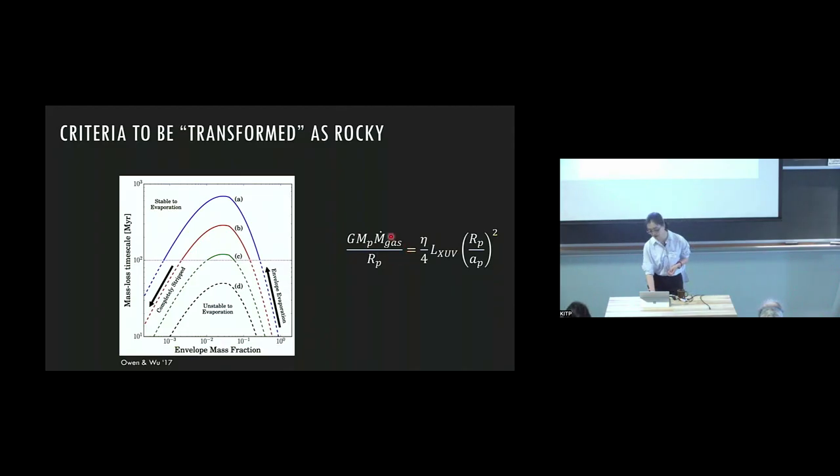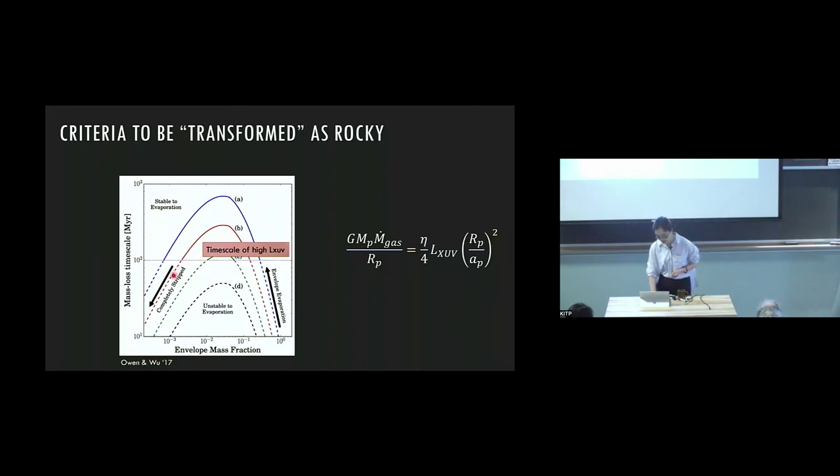So it's basically given by some fraction of the XUV flux, the radiation energy that gets deposited into the upper atmosphere, against the gravitational potential of the planet itself. And that's what you see in terms of these colored curves. For the planets whose typical mass loss timescale is longer than the characteristic timescale over which the stellar XUV luminosity stays relatively high, we expect those planets to retain their gaseous atmospheres. So I'll go through this a bit.